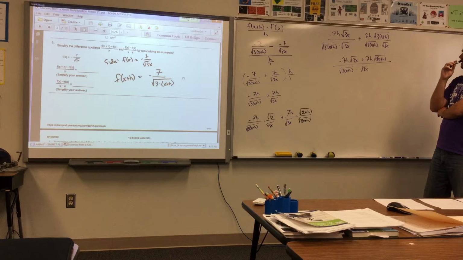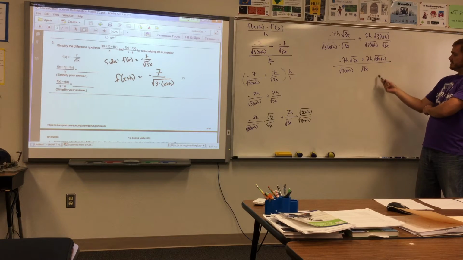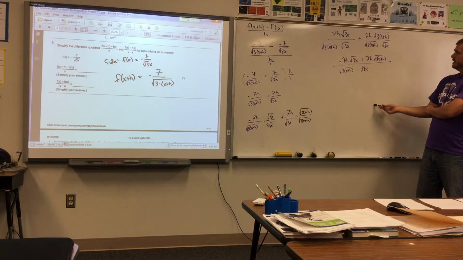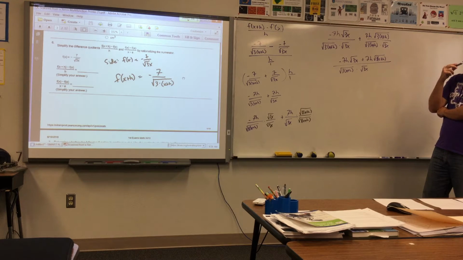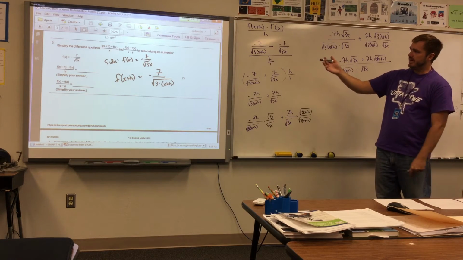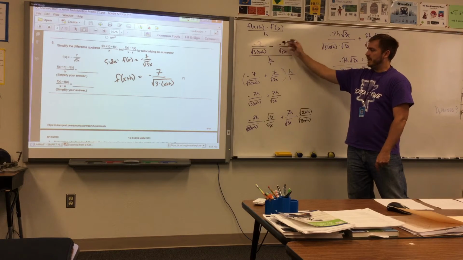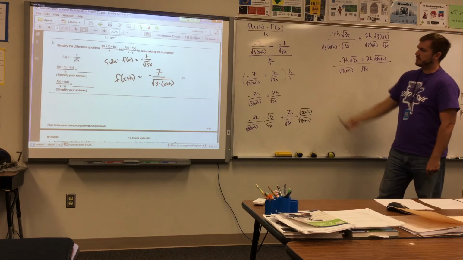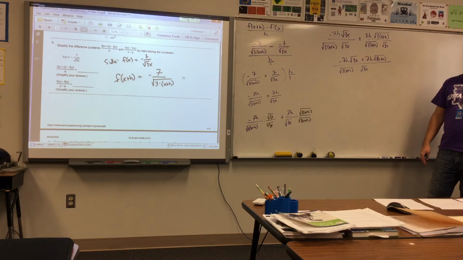I'm beginning to wonder if this is ever going to end. And I'm beginning to wonder, this does not look much simpler than what I started with. But I said, what the heck did they say? Rationalizing the numerator? Well, I'm still going to have to combine those. I'm looking for shortcuts. I'm not seeing any at this point.